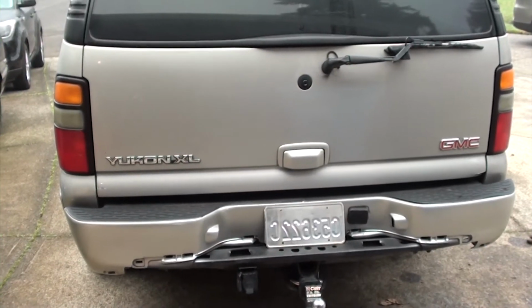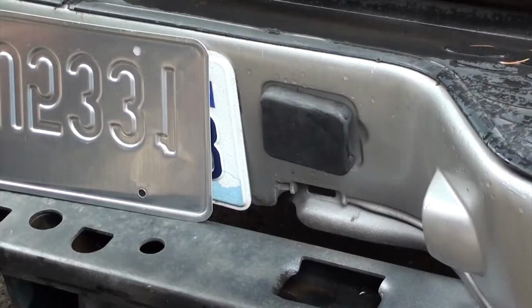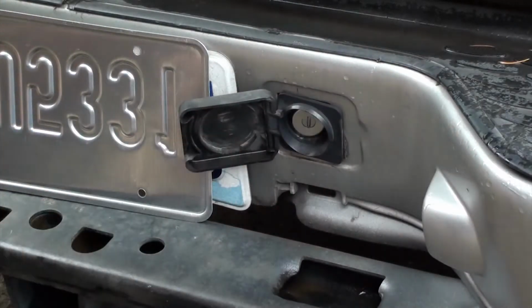On your bumper on the right side of your license plate, you're going to see a square plastic door. With your hand, you're going to open the door as shown. Once you open the door, you're going to see a lock. Now, if you don't see a lock, you may want to get one. These locks prevent someone from sticking a toolkit in there to steal your spare tire.